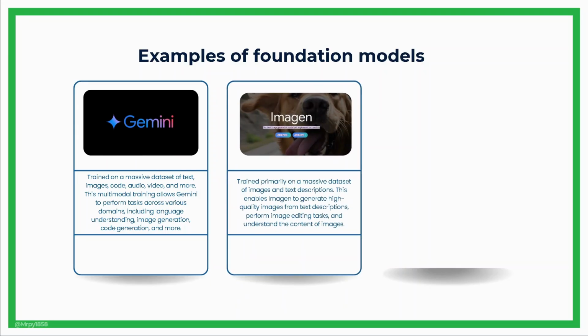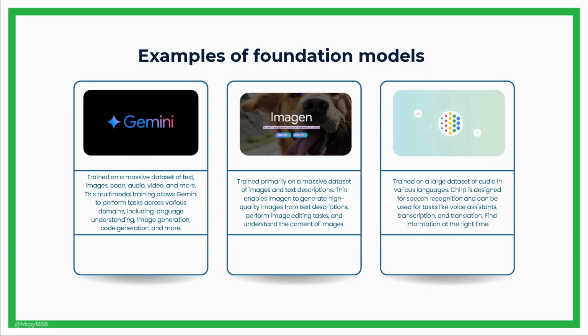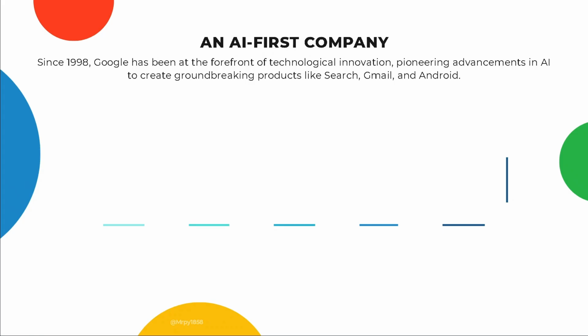Next, we have Imagen, specialized in generating hyper-realistic images from text. Sounds pretty sci-fi, right? Yes, it is. Next, Chirp, a sharp and super model with voice. It is used in assistants, transcriptions, and even language learning apps. These models are the engines behind the Gen AI revolution, and Google Cloud gives you direct access to them.